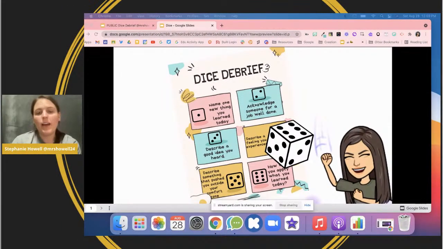Today we're going to talk about how to create these dice kind of games. So I was thinking we could do some, like, maybe icebreaker ones, maybe some ELA type ones. And then with this kind of mini make and take, you could also create your own dice kind of game.